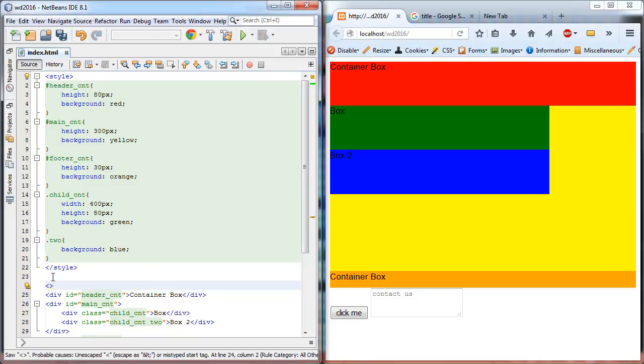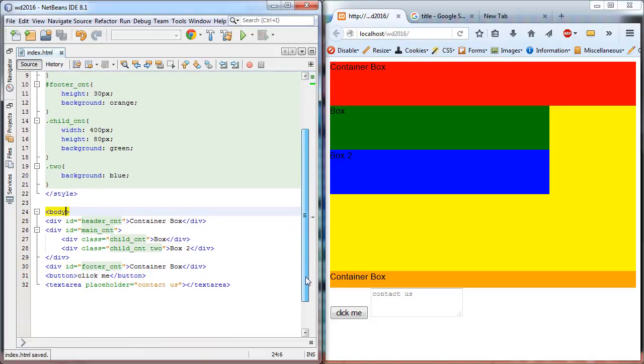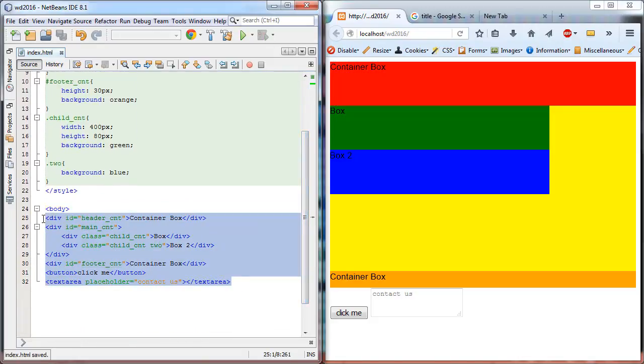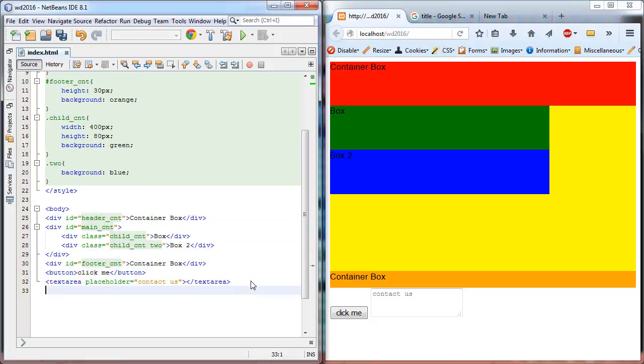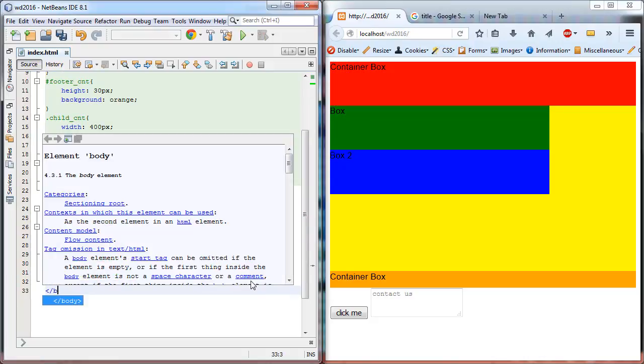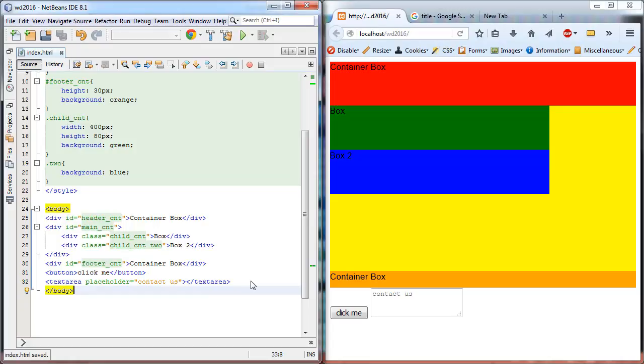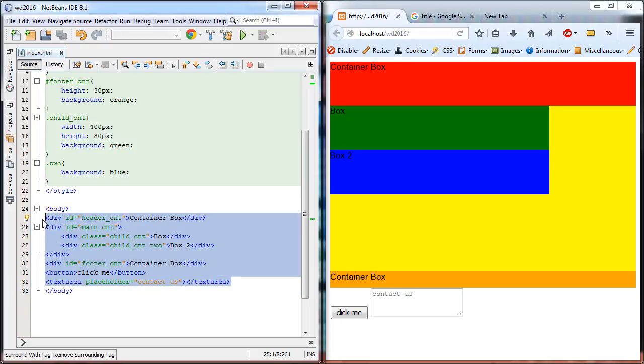So again, we have this structure. It's the body element, and that one has the entire content inside it. This entire content here, and therefore it is ending down here. This is where the body ends. And we always move things in so we immediately know what is inside what, to see the exact structure.